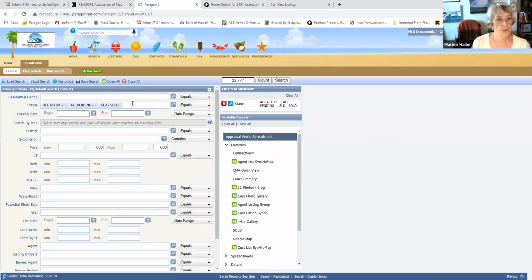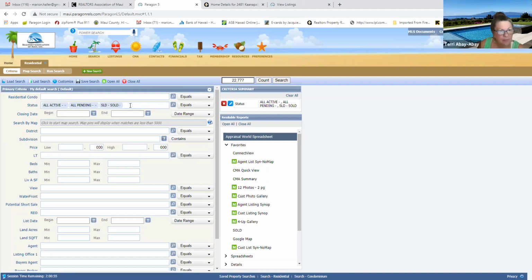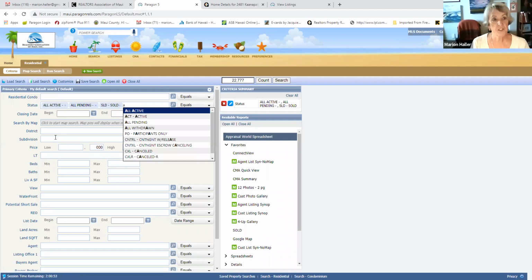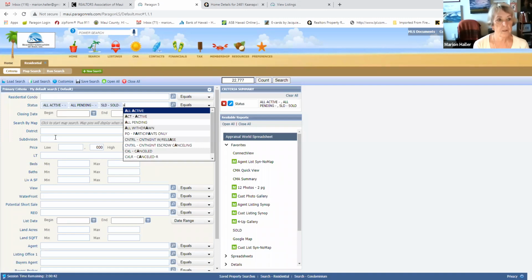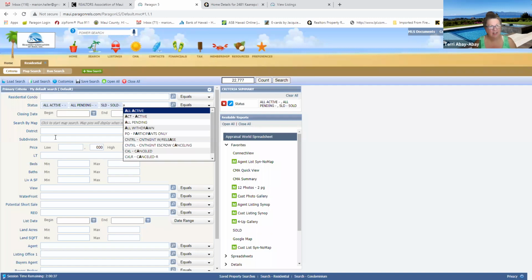So when you're in status, you just hit an A, does this box come up? No. All right, put right all. Yes, it does. Your computer will learn. Mine comes up if I just put the first letter of things and the whole box comes up. So there's all active.